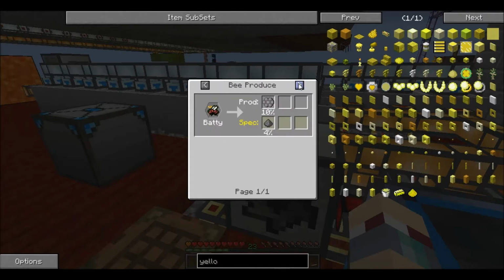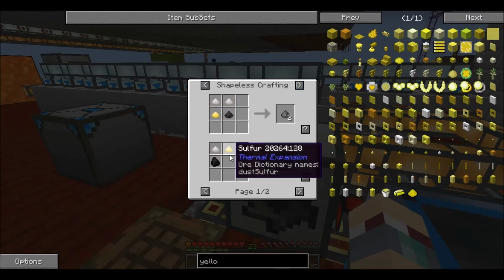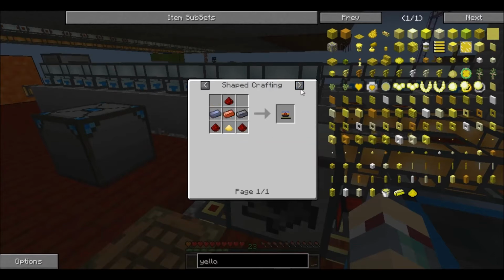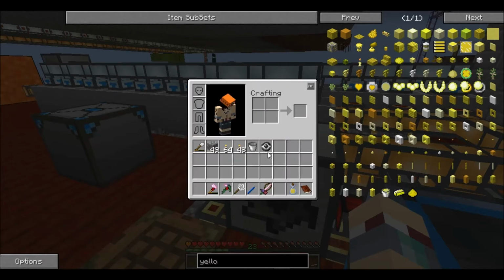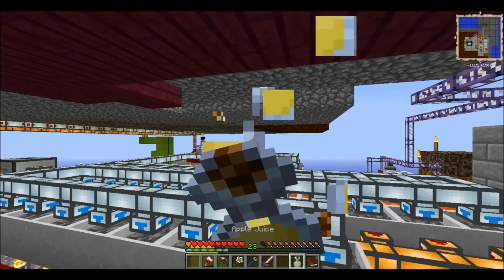Fish products, bee products, centrifuge. Okay, now we want to look at this. Right click, uses. There's use for it, there's use for it. What the heck? I thought you could pulverize it or something. Apparently you can't anymore. That sucks. Now we're just going to have a bunch of pulverized coal laying around.